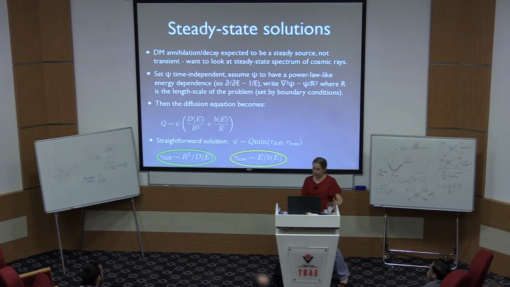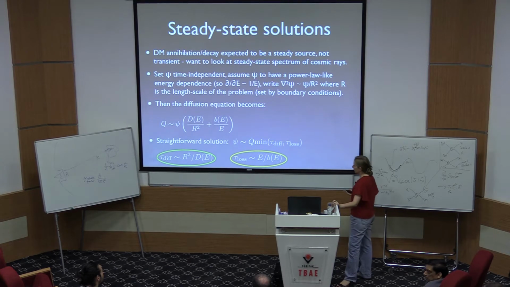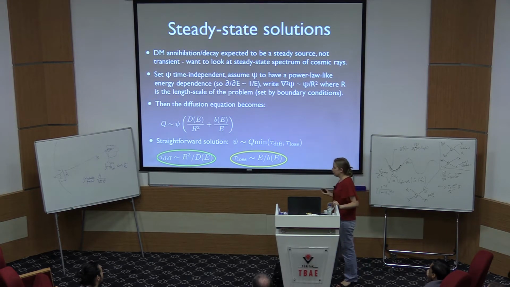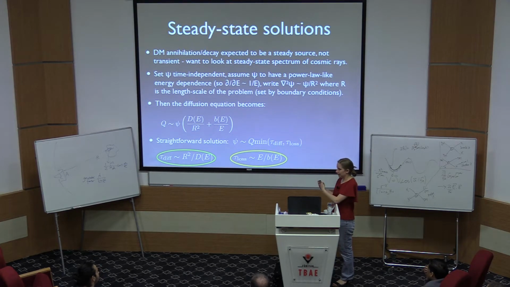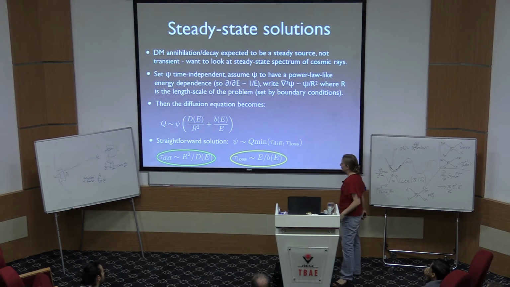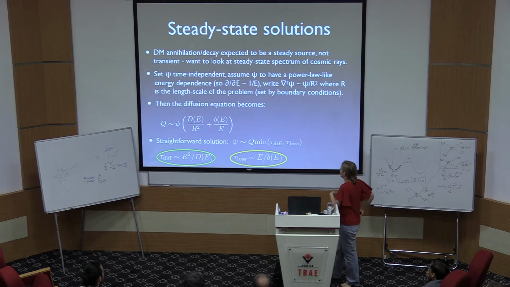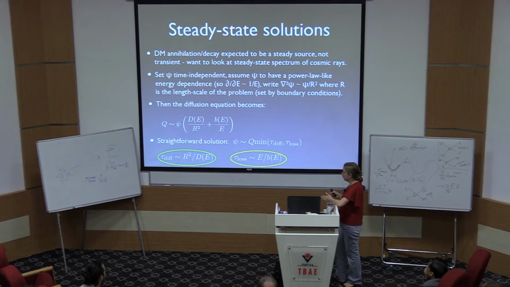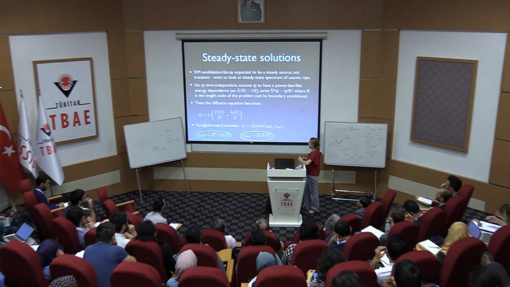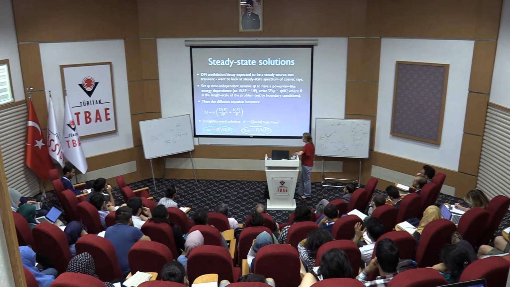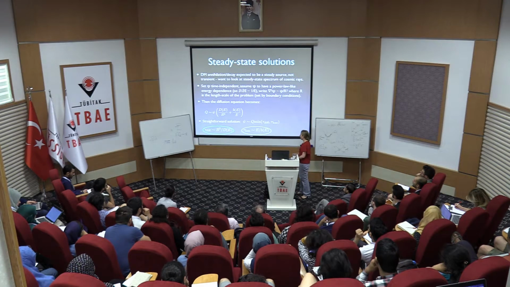Again, we can say a little bit about how parametrically this differential equation works. You're usually in a regime where either the diffusion dominates the evolution of the energy spectrum, or the losses dominate the changes in the energy spectrum. A way to get a handle on how these behave is to say, okay, suppose I take my steady state solution, so I'm going to say that the actual change of the flux in time should be 0. That gives me a relationship between the source flux and the loss terms.